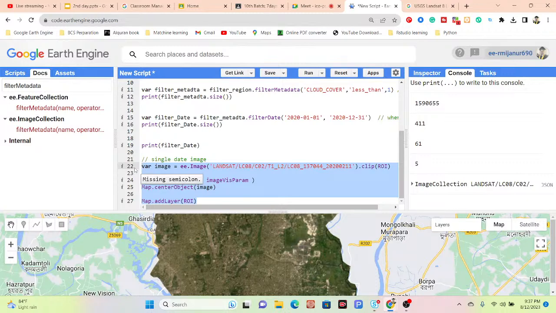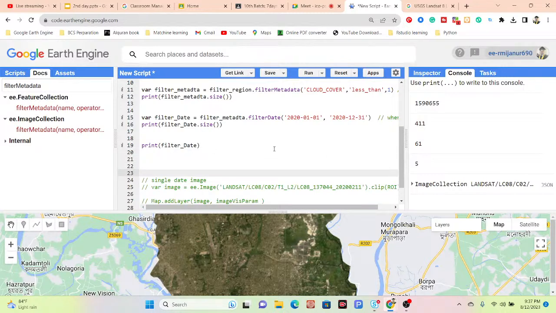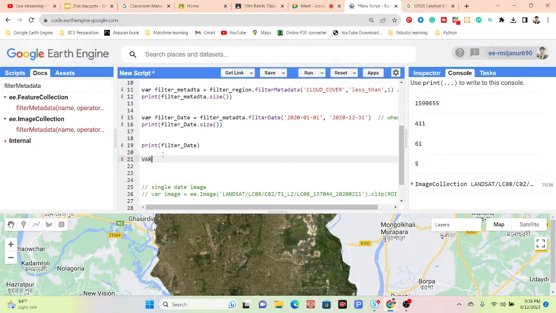But if you want, you can also work with the median composite. Suppose here I can get a total of 5 images. I want to create a composite using the median pixel value of all images. Using the total 5 images, I get the median pixel value, or middle-level pixel value, and make a composite. So how can I do that? For that, I take a variable. Suppose I put the variable name as median image. You can use any name, no problem.